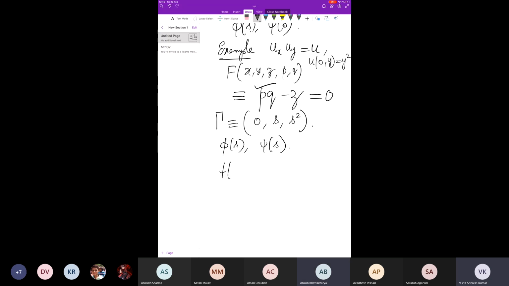Sir, how are we getting this 0 comma? It should be 5 parameters, right? This gamma should have 5 parameters. We are only given the initial x part, that is fs. Fs is given, gs is given to us, and this we are calling hs, and the rest we will add, phi and psi. Okay, okay, sir.